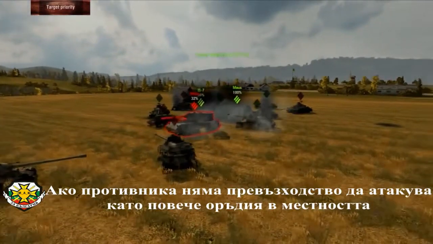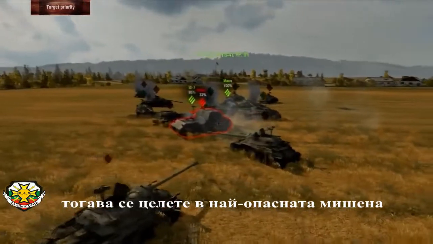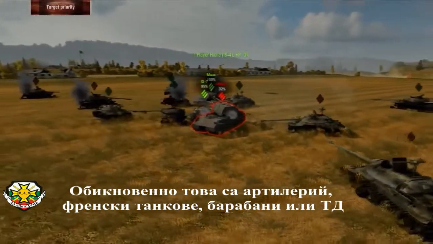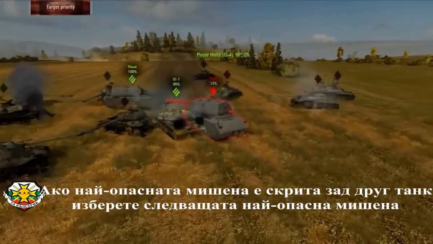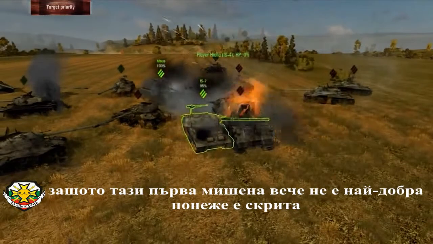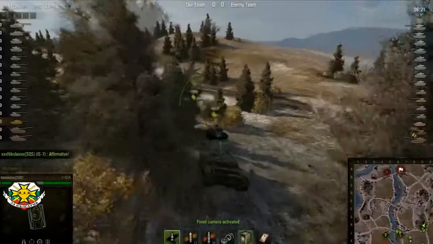If the enemy has no pressing advantage, more guns than you have in the area, then aim at the most dangerous target. Typically, these will be artillery, French tanks with automatic loaders, or tank destroyers. If the most dangerous target is behind other tanks, then go ahead and pick the next most dangerous target, because that first target is no longer the best target simply because it's hiding.